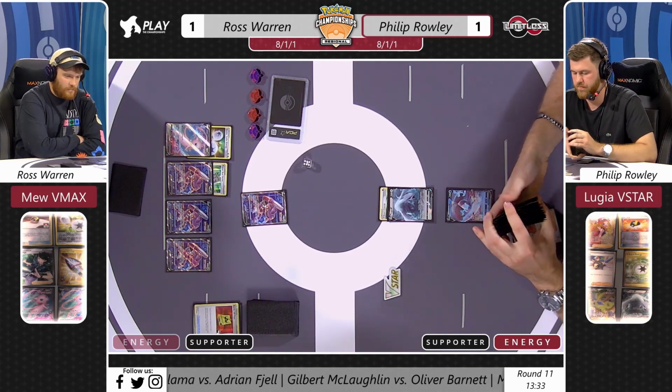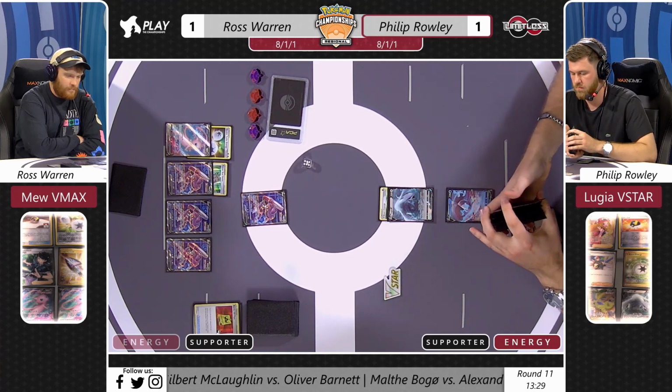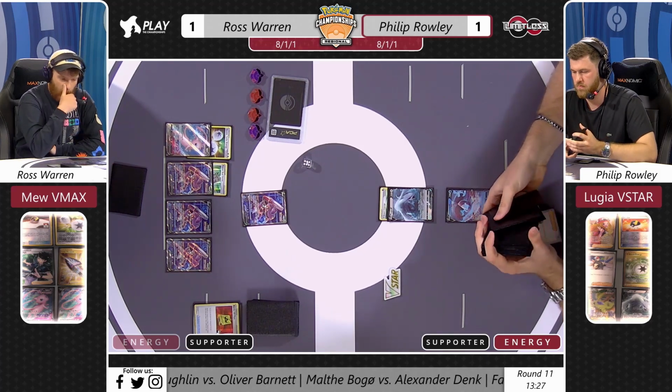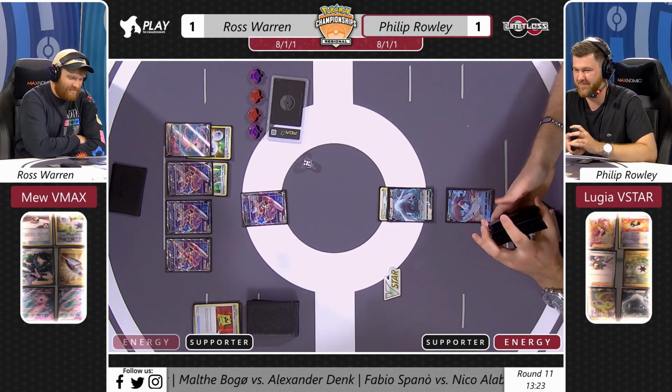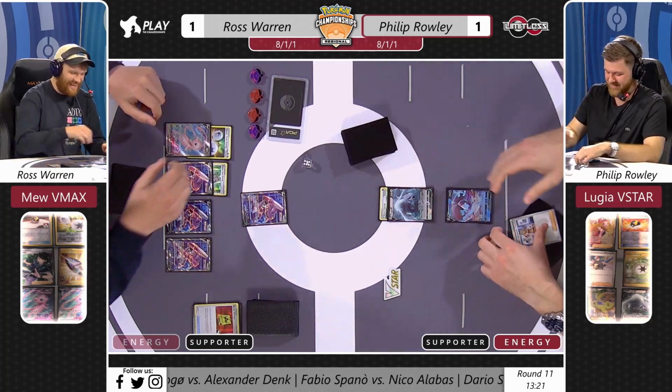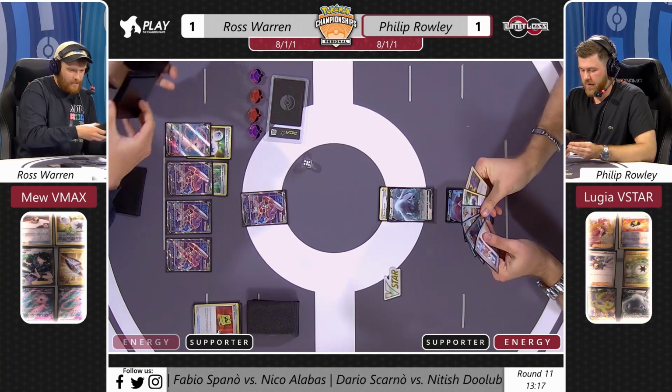Because the problem with Burnett is you do get the Archeops into the discard pile, but it doesn't get you through much of your deck. So interesting choice to go for the research there. It's not prized, is it, the Burnett? No. So yeah, that's typically the option early on. Luminion for Burnett, take it out. But yeah, those Lugia V-Stars are going to be taken away.